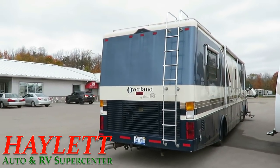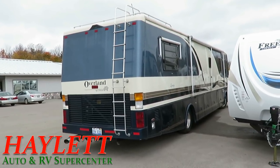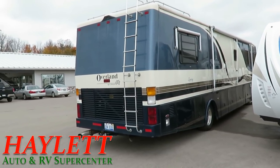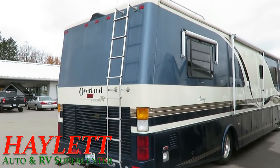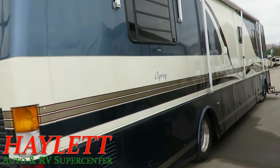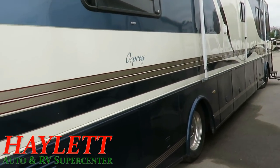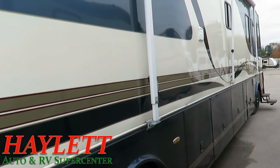This had something crazy like a 20,000 pound tow capacity, so it is made for towing all kinds of stuff. Although this thing is long — you've got to remember when this was built, slide outs were not super common. So having a shorter but triple-slide coach just wasn't a thing. She did end up about 42 feet.